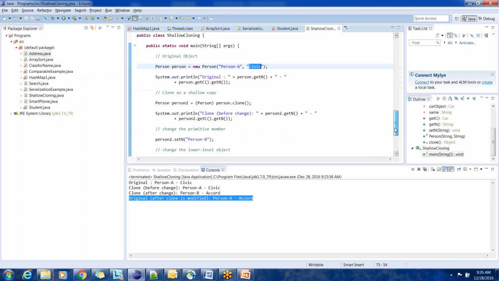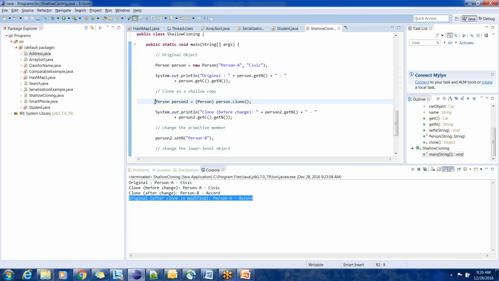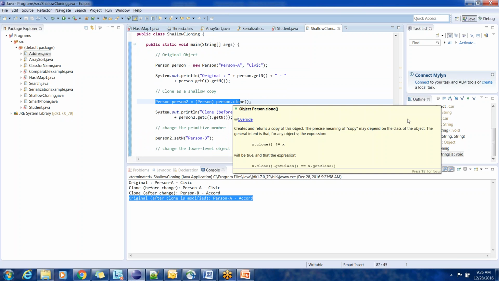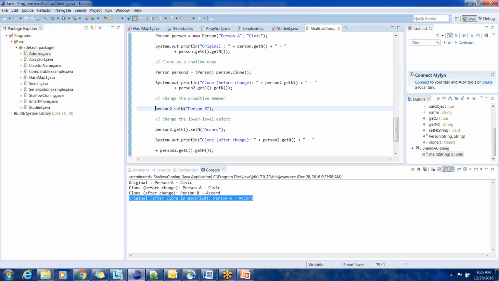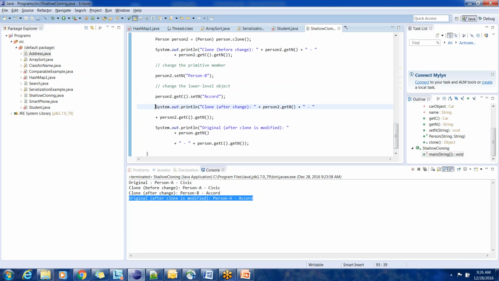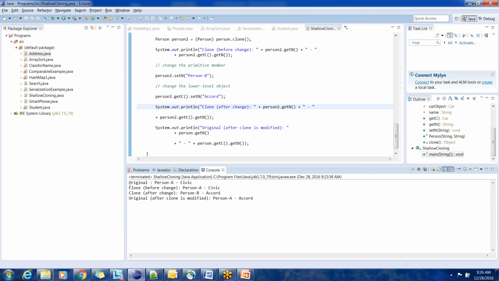Now I create a clone copy, person 2, and I set my name to person B and the car name as Accord, and I printed this after the change. If you see the output, the original object was person A Civic.